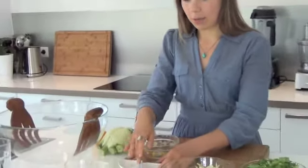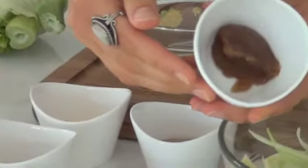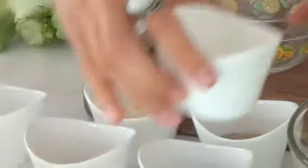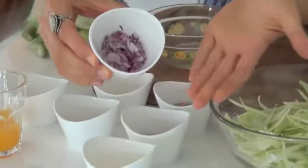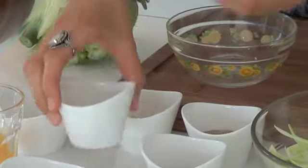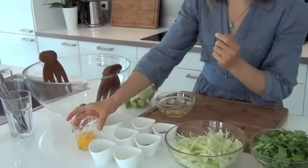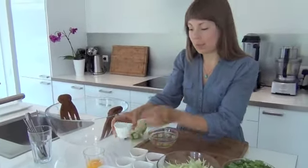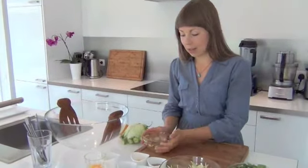And then our ingredients for our dressing, sweet mustard dressing. Of course, we have our Dijon mustard. Then we have some date paste. A little bit of sesame oil. Finely chopped or minced red onion. Sweet miso and orange zest. And then I have some freshly squeezed orange juice for our dressing and some sesame seeds to garnish. So let's start with our salad and then we can make our dressing in this little small bowl.